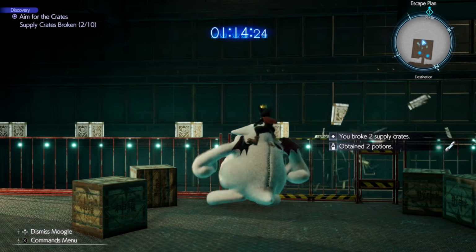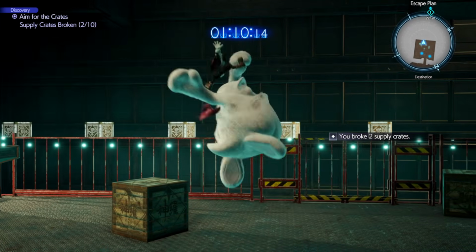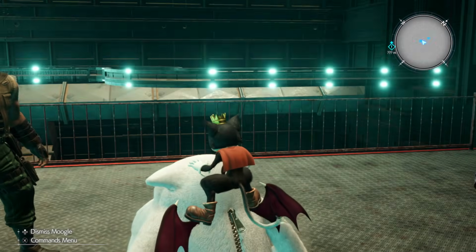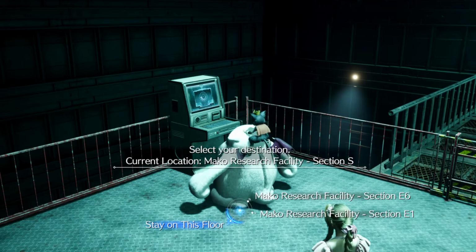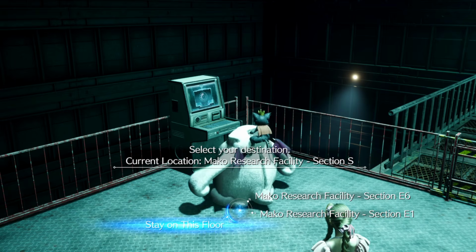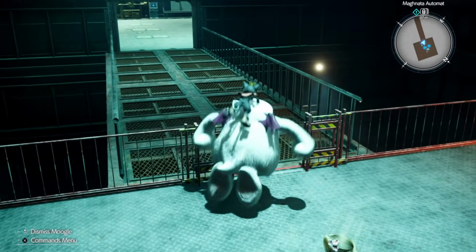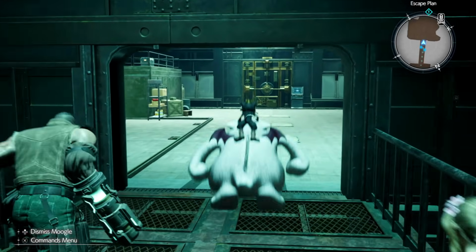The goal is to hit at least 10 of them. But whether you pull this off or not, the elevator will continue. And once the elevator continues, you're going to go all the way up to the top floor. If you want to go back down, you can by selecting this panel again. If you want to retry that, you certainly can. Just go down to the E6 and then make it go back up. You can retry that if you didn't get the 10. You want to do that.